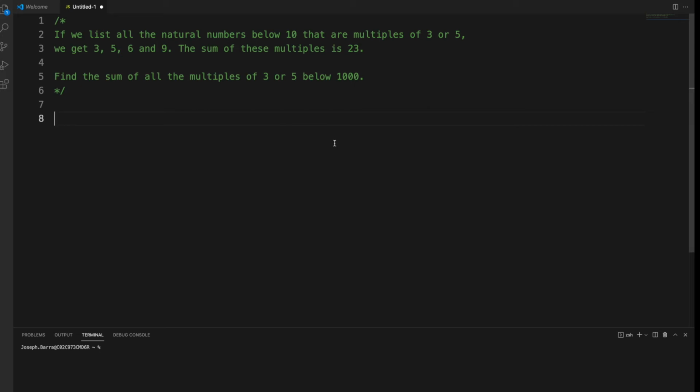Okay, so if you got stuck, a hint here is you're going to need the modulus function. And if you don't remember the modulus function, you can go back to the video about variables and math, where I do a quick rundown of the modulus function.